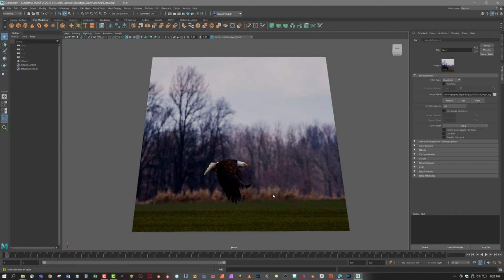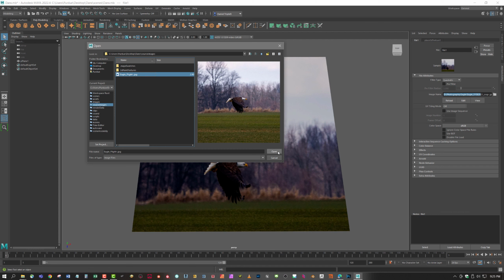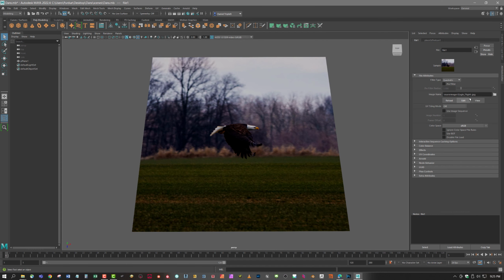Same thing. Okay, so now that I did not put it inside my path that's within the folder, you can see it's got this whole path in here. And if I was to move this to a new computer, it would still be looking for this path and it wouldn't work correctly. So again, it does know to look over here, whatever is in this path, once you put it in there, but it really should just be saved over here. And so I'll just hit open, and now we're back to where we want to be. And so you can move it to any computer.